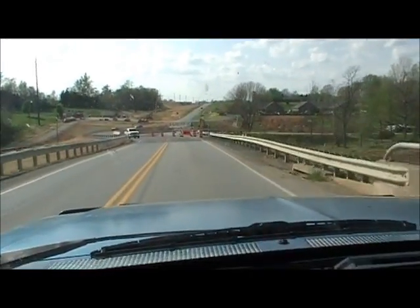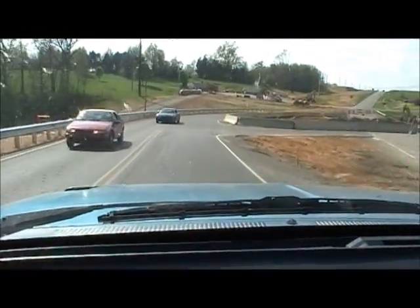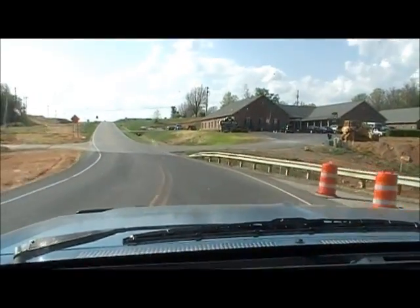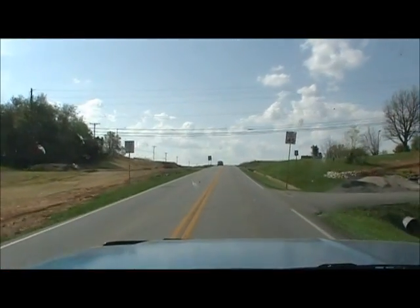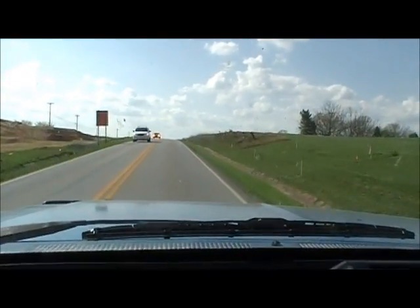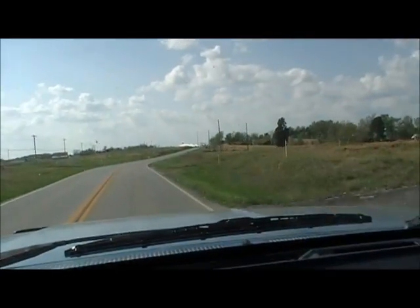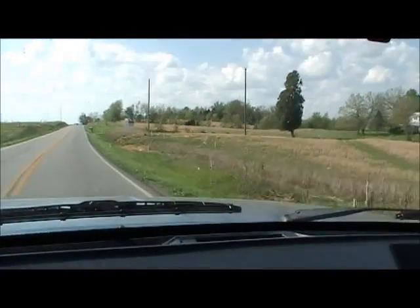Kind of cool. We're going through the detour that they've got — kind of snakes on around. And that's where the ramps are going. All of this, you can see where it's staked off, where it's slated to be widened. That's what all the poles are for. It's really going to be nice when they get done with it. I don't know exactly when the project is supposed to be over, but that's what we're looking at.